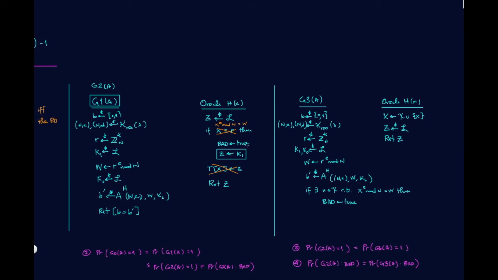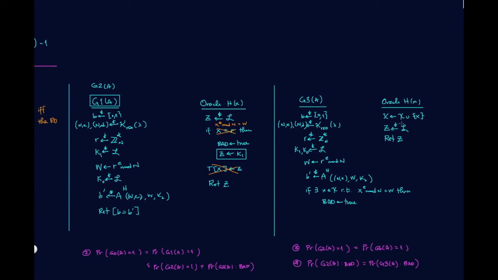Now for the purpose of setting bad, as we just said, we can run A and let it finish its execution. Maybe A guesses this bit or maybe it doesn't, but we still have to check whether or not bad happens, because keep in mind, there are two things we care about: whether or not A actually guesses the bit in G2, and whether or not A sets bad in G2. Well, we notice that everything is the same. Everything up to this line right here is exactly the same as all of this.